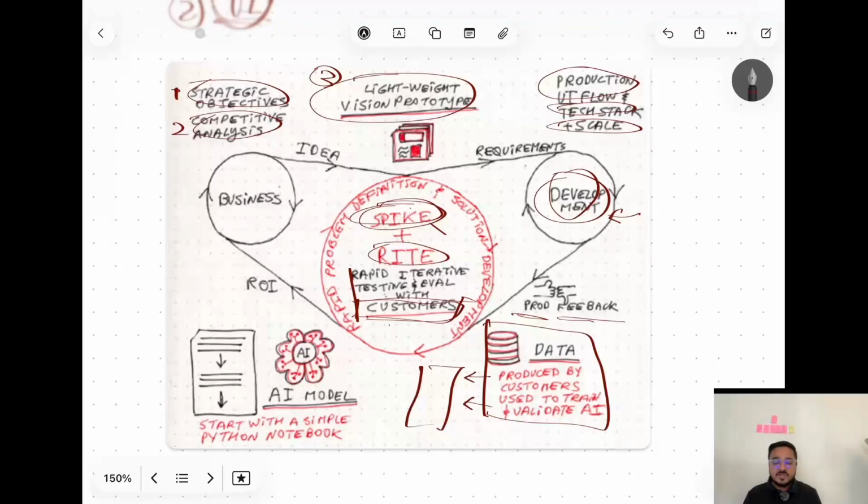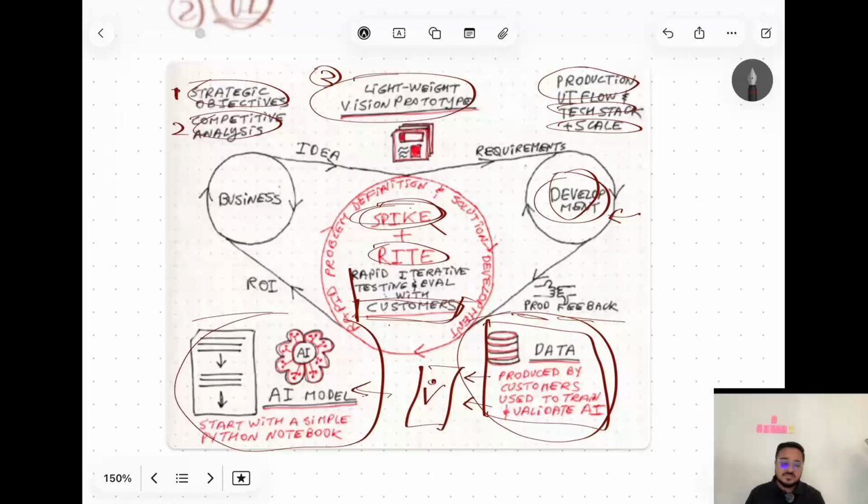This data you are getting is important for users to actually see the product in reality, in real life. And all of that is going to feed into the AI model. So everything is fed into the AI model, and the AI model part and the data part get improved with each cycle of iteration.